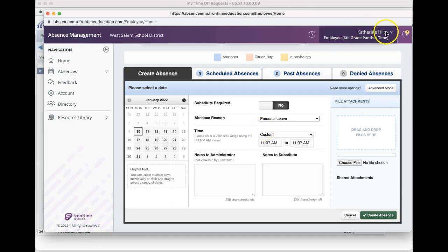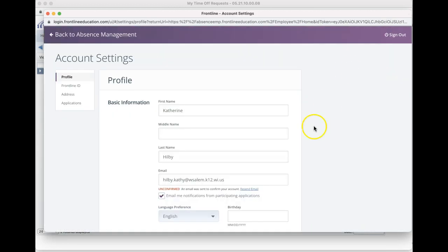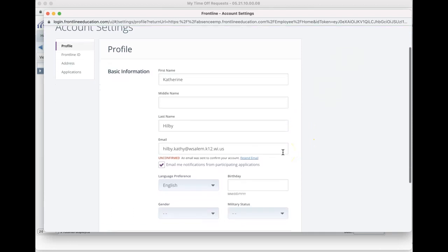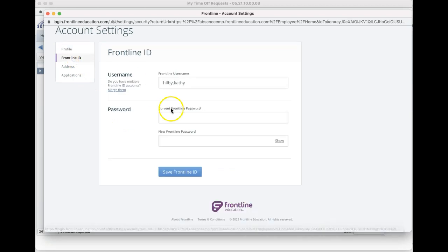Here's a helpful hint. If you struggle with logging in to this absence management, you can go up to your name in the upper right hand corner when you're logged in, and you can go to Account Settings. And in the account settings, you can adjust some of this information. So for example, if I go over on the left-hand side where it says Frontline ID, I can adjust my username to something that I can remember.